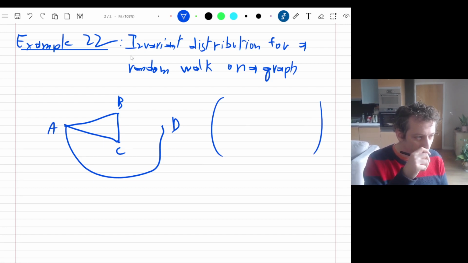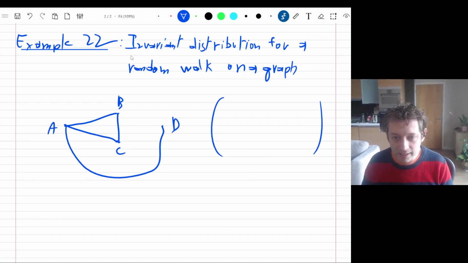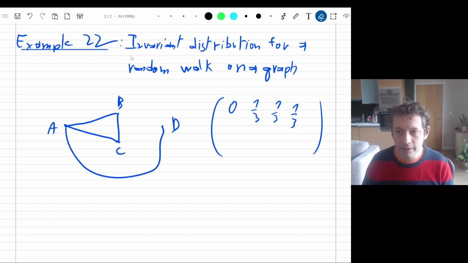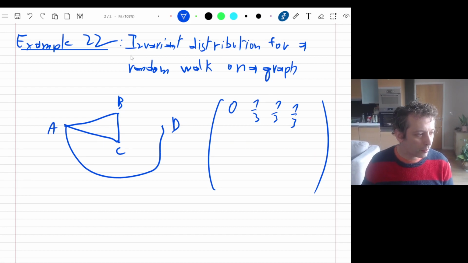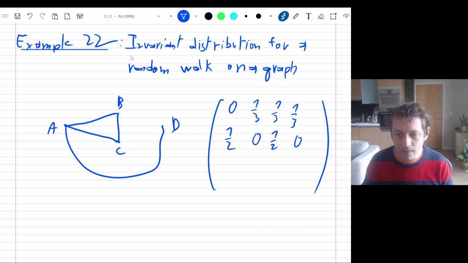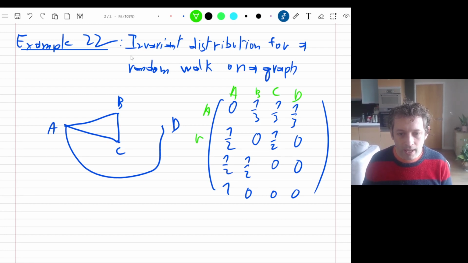So let's write down our matrix. We just said it. If I'm at A, it's 1/3 to go everywhere. And I can already see I fell into the usual trap of not making the matrix big enough on the number of rows. If I am at B, it's half for A and half for C. If I'm at C, it's half for A and half for B. And if I'm at D, it has to be A. Always have to go back. So that's our matrix. Remember, if you like the extra help, feel free to put your labels behind the rows and the columns. Completely fine.